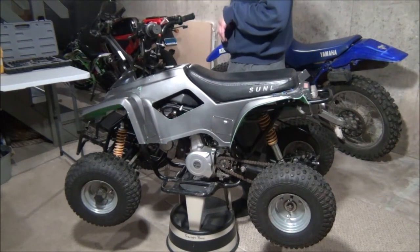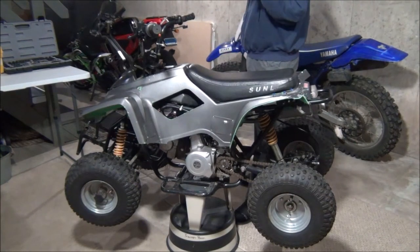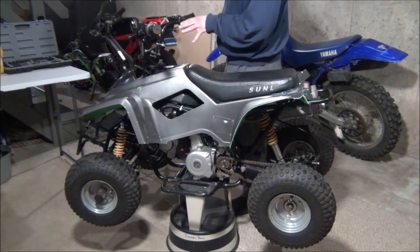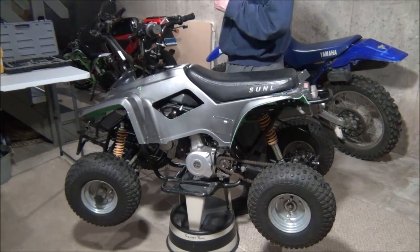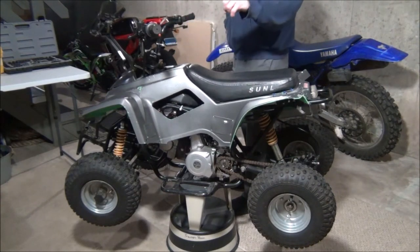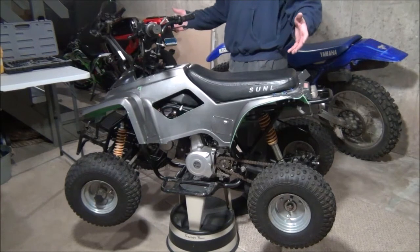The only problem I have right now is when I switch the carbs out, the throttle cable into the other carb, the needles were different sizes and the springs were different sizes. So I put it in, it's essentially just incredibly touchy, so I have to take a little piece of that metal covering off. So that's what I'm gonna do right now, is I'm gonna take the throttle cable off and take the handlebars off. That way I can get this cover off, because I actually bought a 3x5 vinyl wrap.